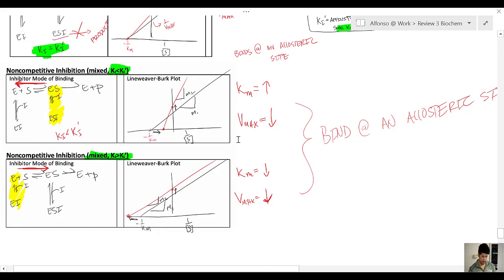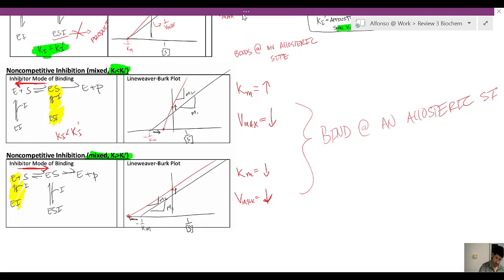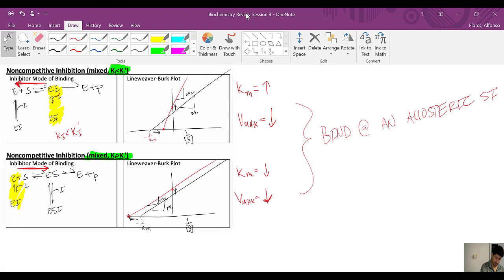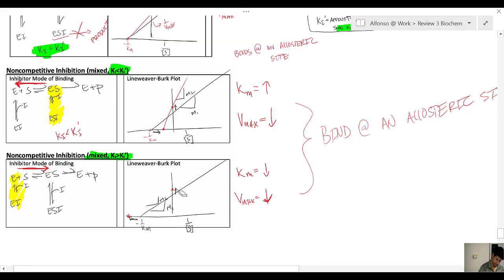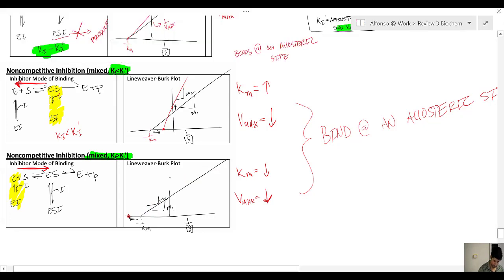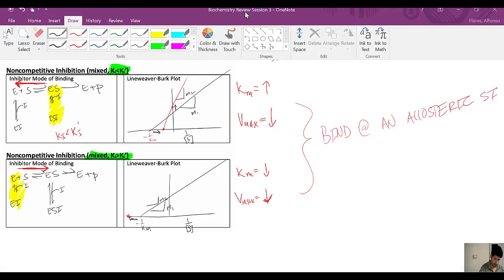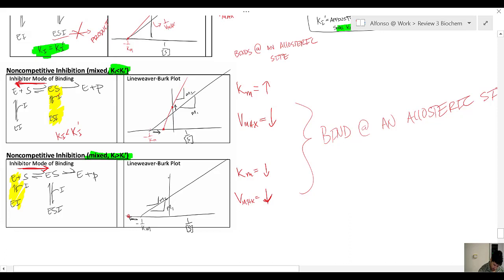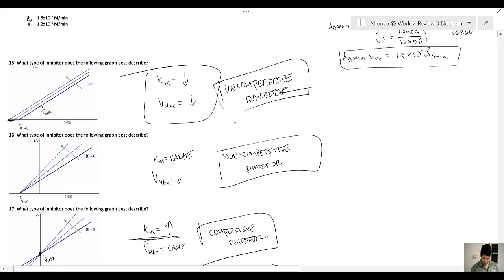Obviously this one's not parallel to this one, but this one kind of looks like it, although it shouldn't be. Here, I'm going to redraw that. This isn't good enough for you guys. You deserve better. So it'll look something like this. Okay? Look, I'm trying my best, okay? All right, that's all I got.